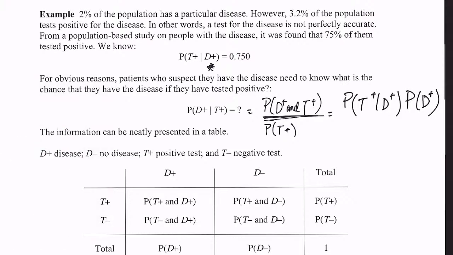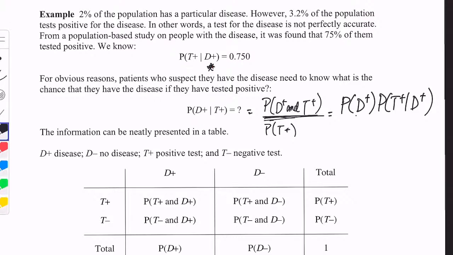Maybe I'll put them in the other order so it looks the same, so you can see it. Why did I do that? I want to find this, but I use the reverse to find my answer, okay? This is Bayes' rule. Well, I've not completely expanded it, but this is going to get me there.